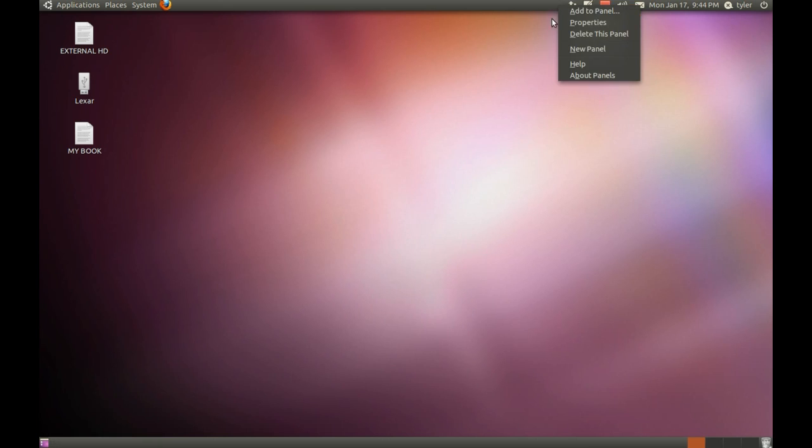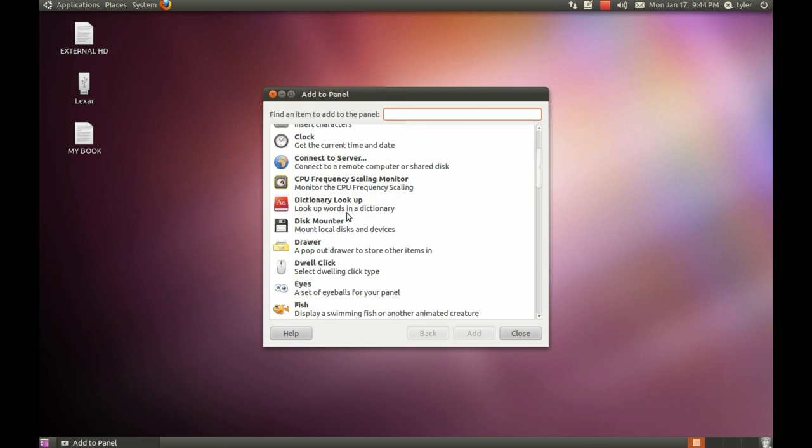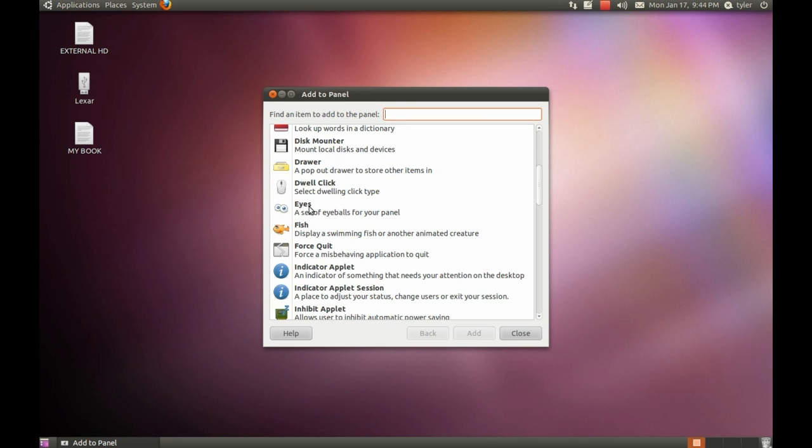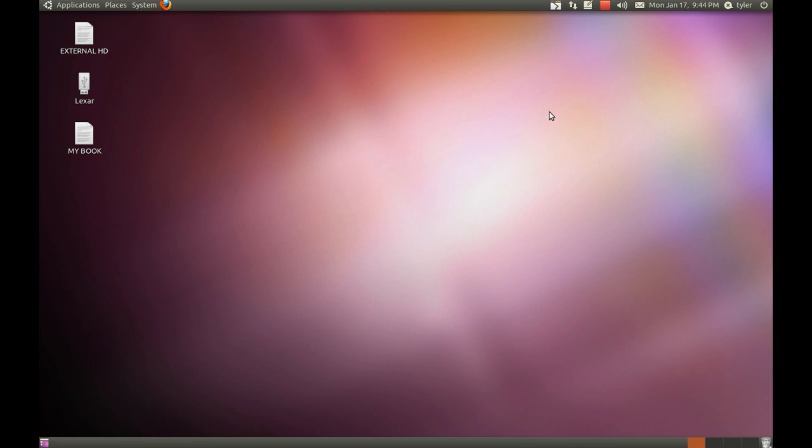Right click this. After you do that, you'll notice add panel. After you get to add panel, you're going to see a lot of settings. Some of them you can play around with. I guess it's kind of a cool thing, but this is what we want. We want force quit, and that's right there. What this will allow you to do is, misbehaving programs, you can automatically force quit. So we're going to click that, we're going to add it, and there you go. Now that app is right there. Pretty cool, right?